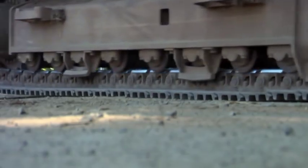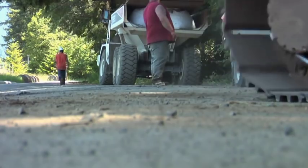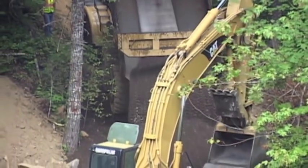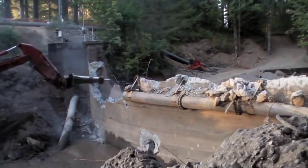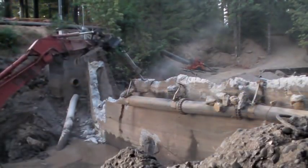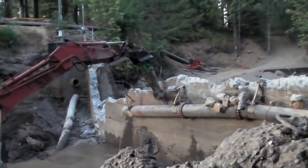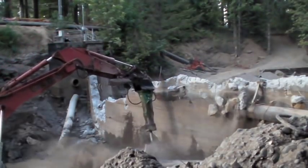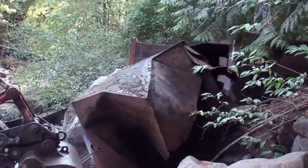The excitement in the local community and among the crew mounted as the time neared to remove the concrete dam. The crew built a road down to access the base of the dam from its downstream side. The cold joint construction used to build the dam allowed it to come apart in impressive chunks. The crew removed the concrete using hydraulic breakers, and the metal fish trap was pulled out along with the last bits and pieces of the concrete dam.